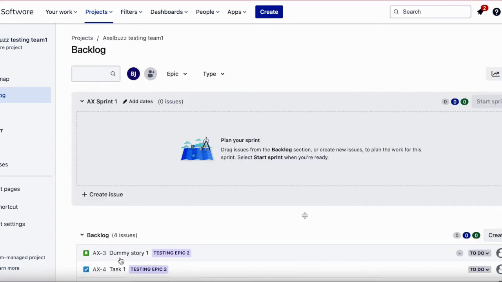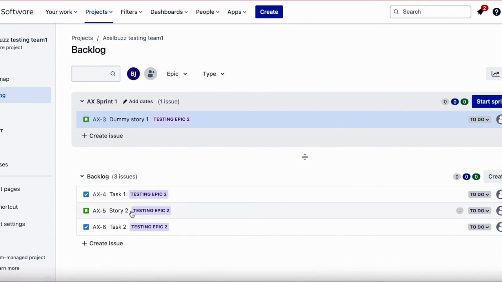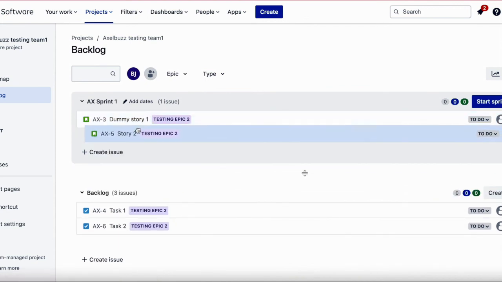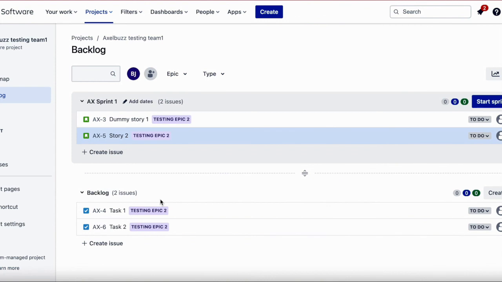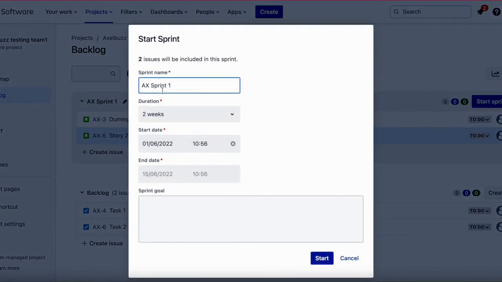Here you can see all your tasks are in the backlog. Select the tasks which you want to start in the current sprint, and then if you start the sprint here, your sprint will start.